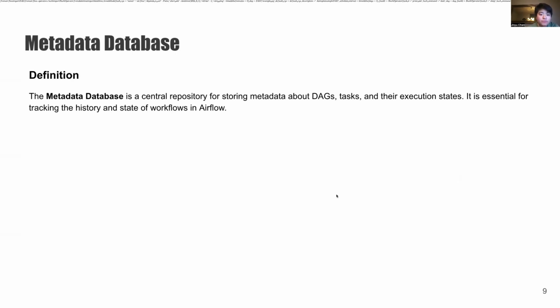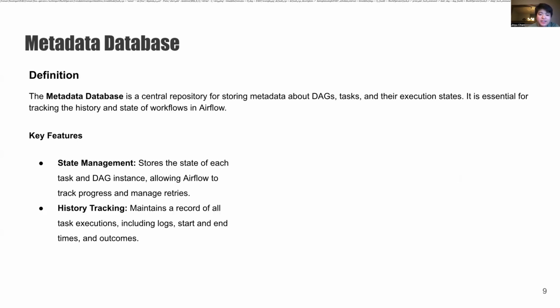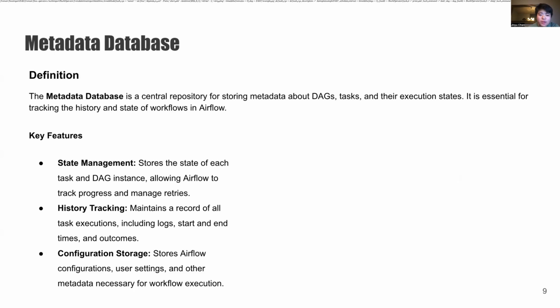Okay, so what are the key features? First one, state management: storing the state of each task and DAG instance, allowing Airflow to track, process, and manage retries. History tracking: maintaining a record of all task executions, including logs, start and end times, and outcomes.